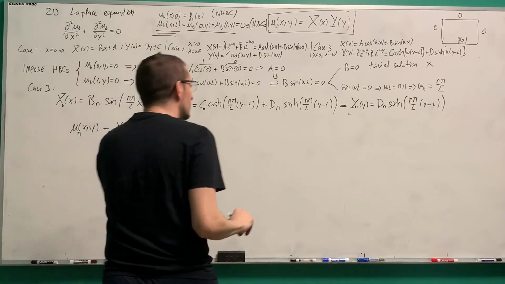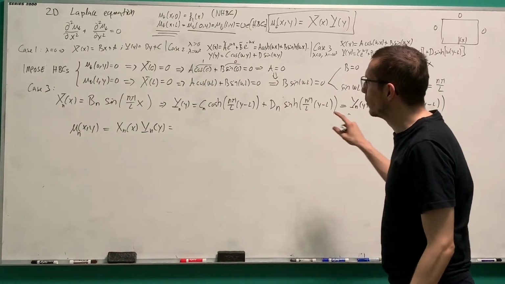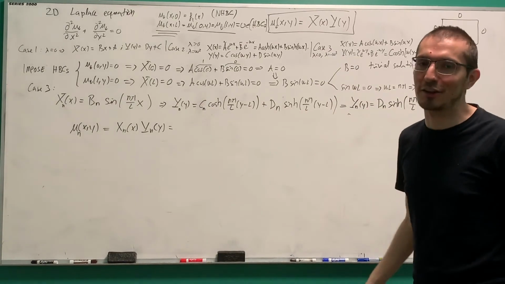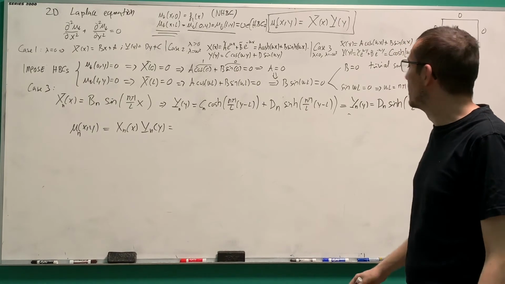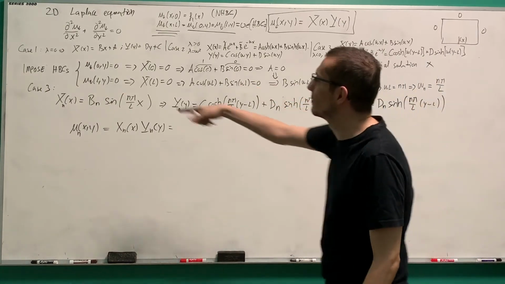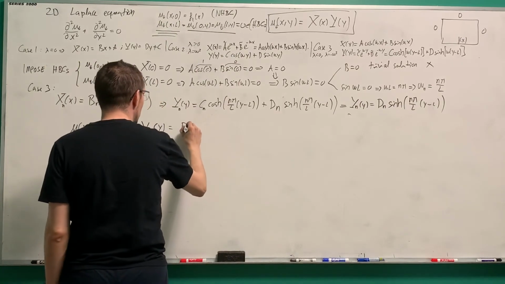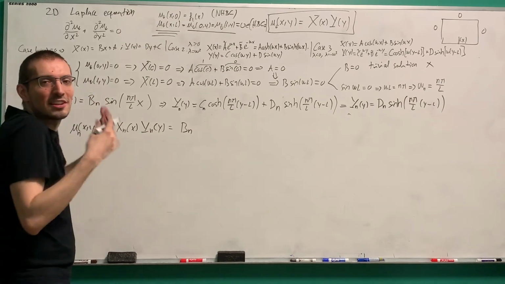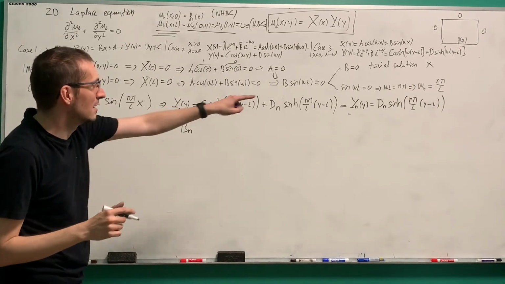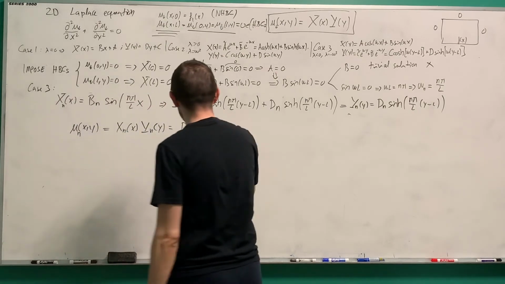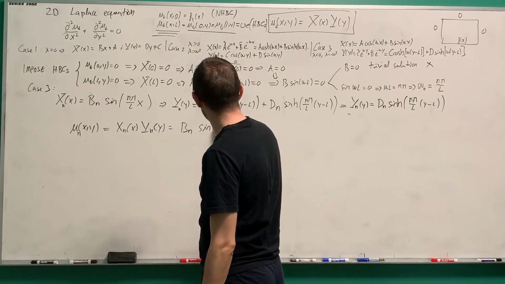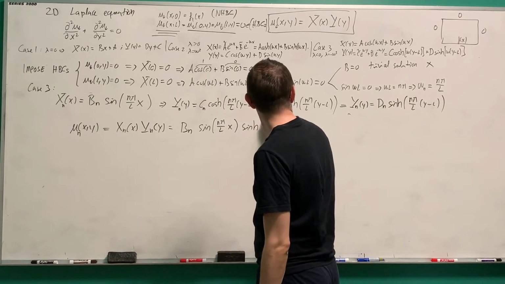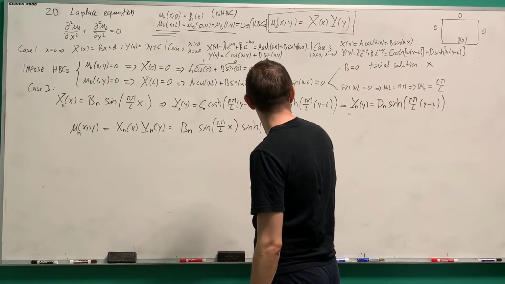And what we get, so now you notice that we have a constant b_n multiplied by a constant b_n. We can unify them and really find yet another arbitrary constant. Let's call that one, what do we call it? B_n. We reabsorb everything in terms of the b_n, all right? So we get that this is b_n. If you want to redefine b_n, you call this one tilde and this one without tilde, but it's the same, it's just an arbitrary constant, okay? So we reabsorb the b_n into the b_n constant, because it's an arbitrary constant, and we get this is the sine of n pi divided by L x times the sinh of n pi over L (y minus L).